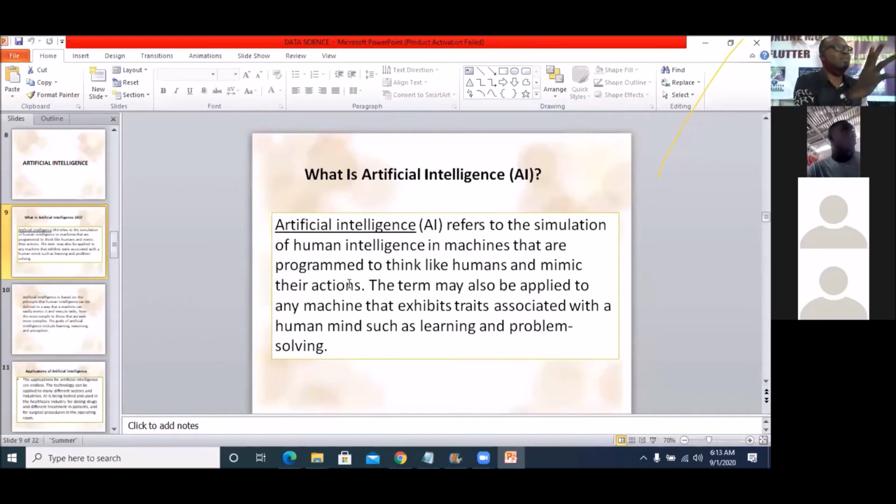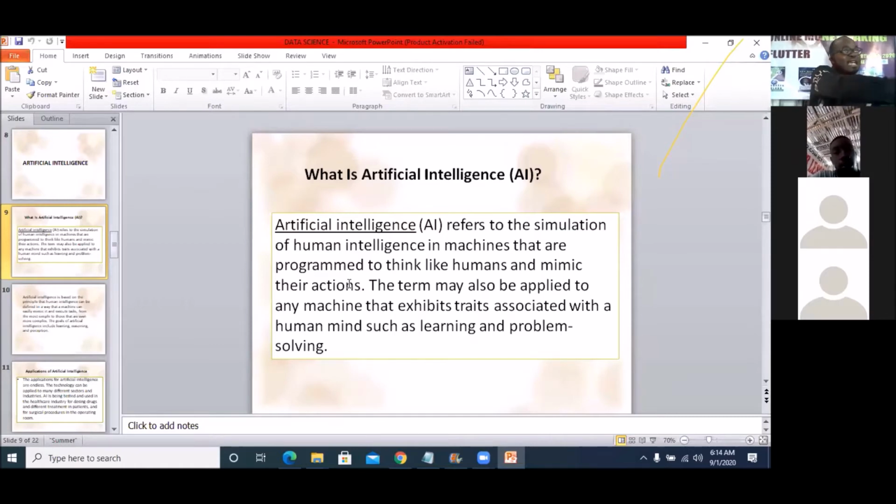Just like you, when they born you, you don't know how to do anything, isn't it? When you start going to school, what the lecturers and the teachers teach you, they are pouring data into your head. They are pouring what? Data. At some point now, you start behaving well. You can handle a computer. You've learned. So in that same way, if you collect this big data that we are talking about and feed it to a machine using a very good model, the machine will be able to also learn.